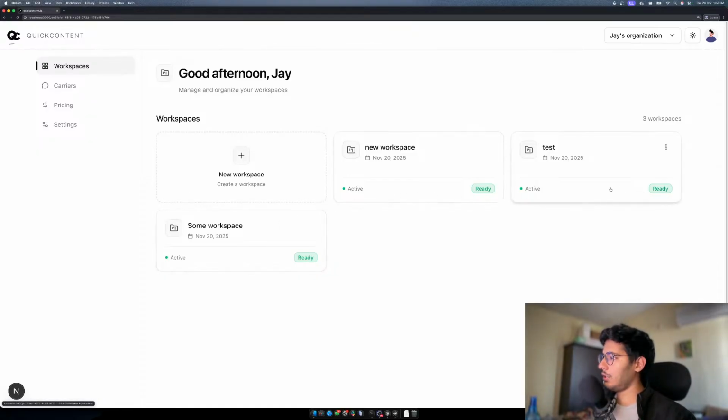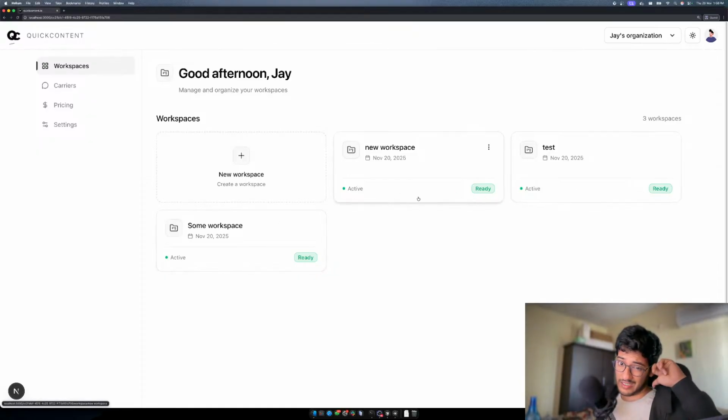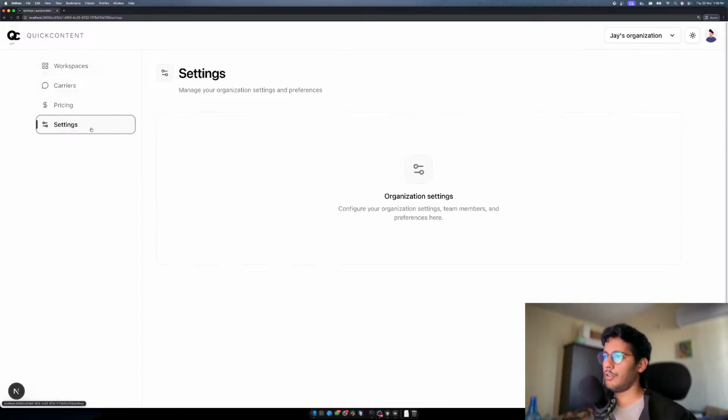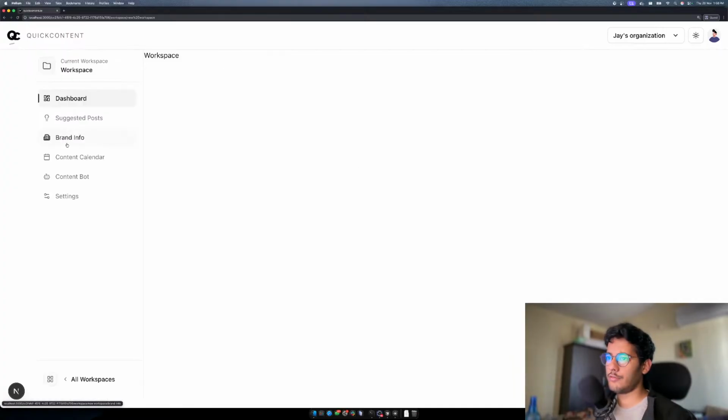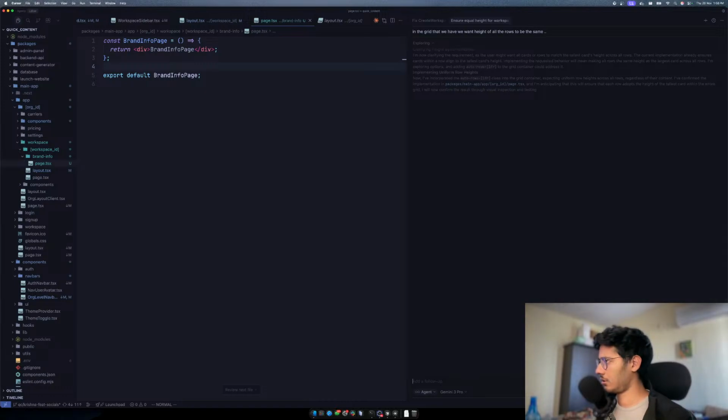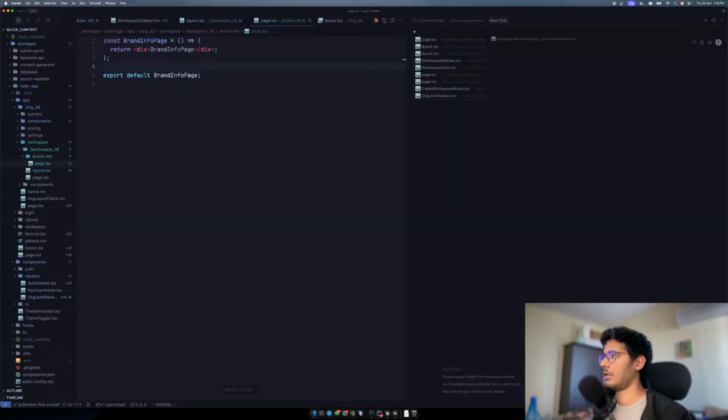Okay, I think the status is not integrated yet, so that's also a thing. We also don't have settings there. We'll have to have some settings, and then there is pricing which hasn't been created yet. So we'll have to decide on some UI for the brand info. Let's do that next as a separate agent. So we'll go and say @paid.tsx, and this should be brand info, this one.